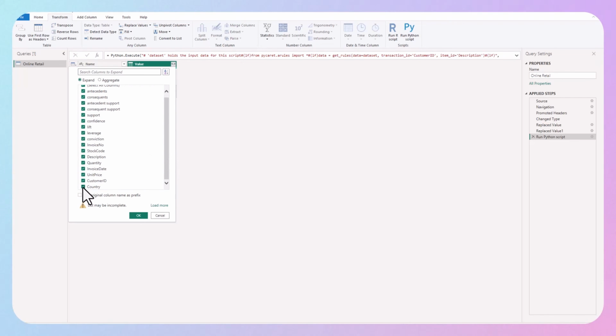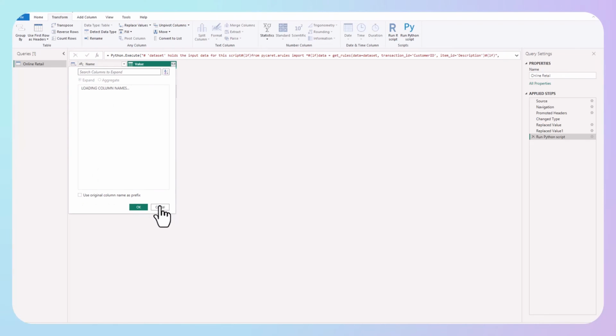So what I'm going to do is disable them and just leave the ones that are from the machine learning model, which are my antecedents, consequence, antecedent support, consequence support, support, confidence, lift, leverage, conviction. All of those are more important to me than the original columns from the data set. So once I'm done, I click on OK.